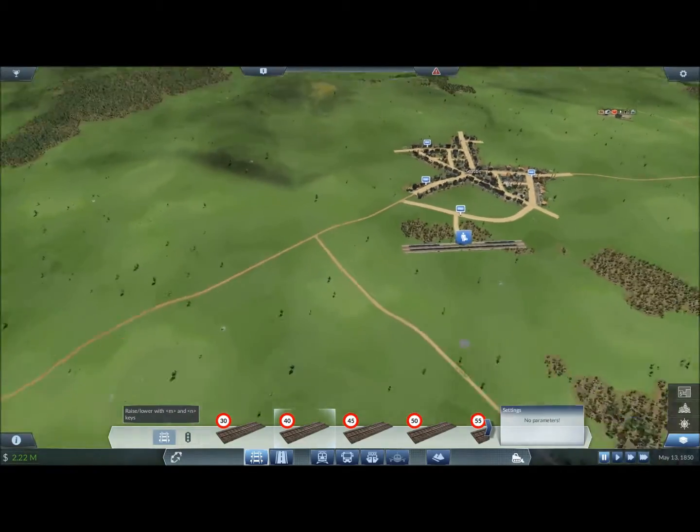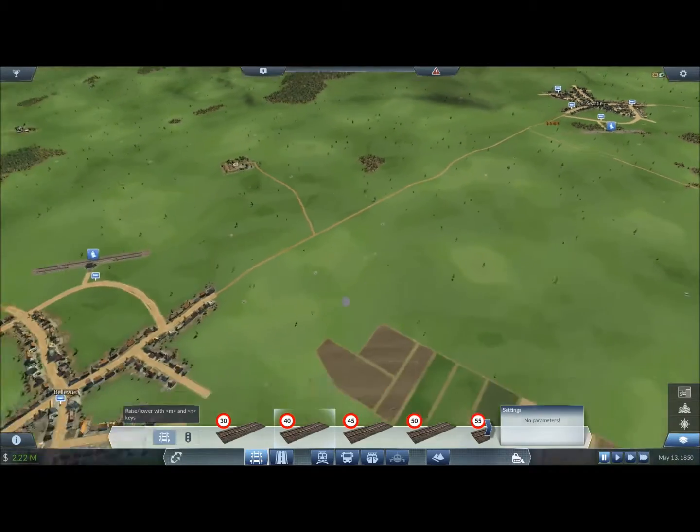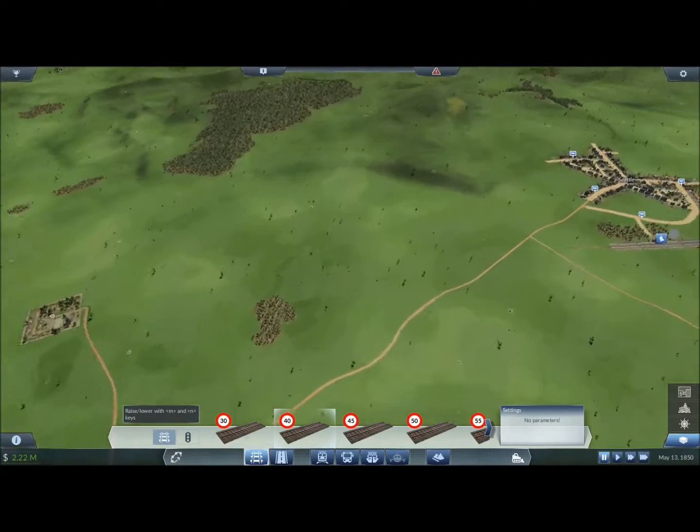I think we'll use this one. Okay, so I'm going to have to cross that road up there, then come down here. I like to minimize how many road crossings I have to do if possible, so that way I won't have to cross this one as well if I stay on the side.